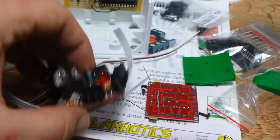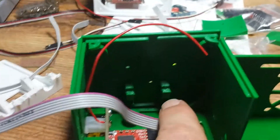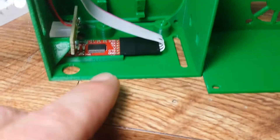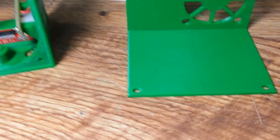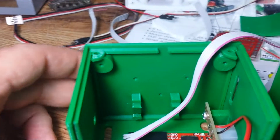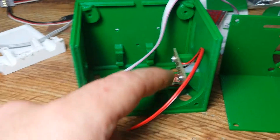The mainboard mount sort of goes in here on the bottom — it angles into there, catches in the bottom of the holes. You see those little slots there? And then it mounts on top — oh, that's why it doesn't fit, I've got it backwards. So that goes on like that, and then this will actually be epoxied together, fitting on top of these holes and getting mounted.